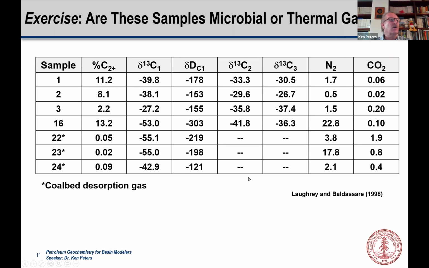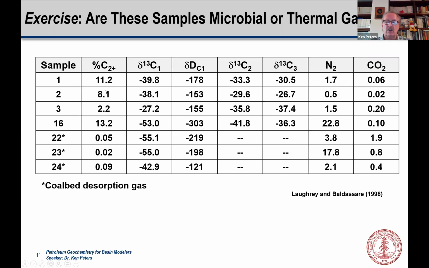First thing to look at, of course, is the C2 plus content. You remember we said that methanogenesis, biogenic methane, is almost pure methane. So this is not a biogenic gas, nor is that one, nor is that one. They all have C2 plus. So you can say these are thermogenic gases.